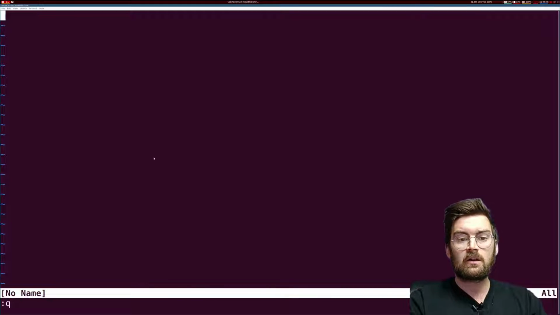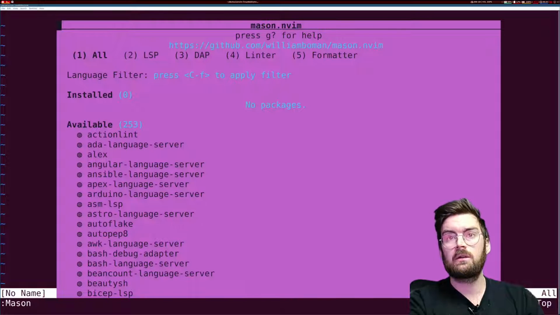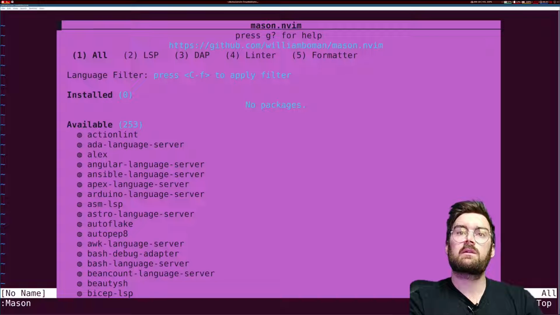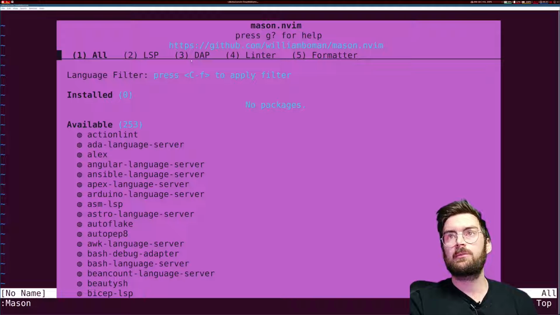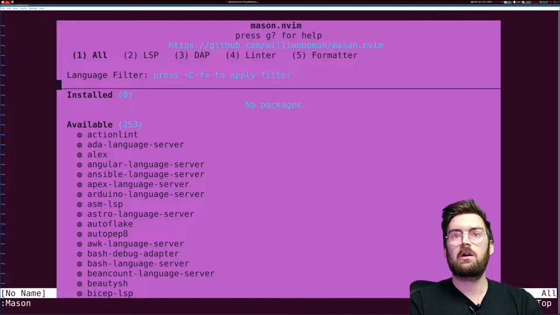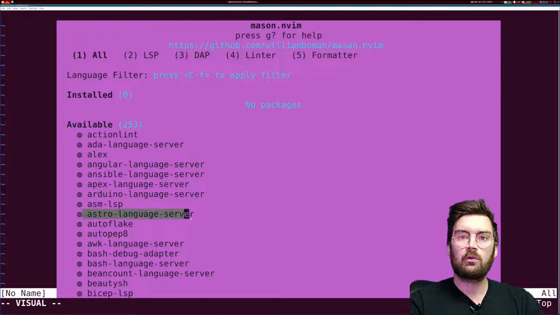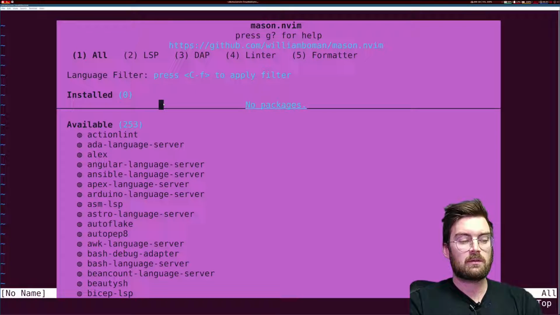We did install and configure Mason, so let's go ahead and do Shift colon to open the command tab. Type in Mason and you should see this really nice looking pink screen. Now in here you can see we have LSP, DAP for debugging, linters for linting, and formatters, which Mason can help us install. This is a long list, and you probably won't know the name of the language server by default. But if you're interested, for instance, I know GoPLS is related to Go.